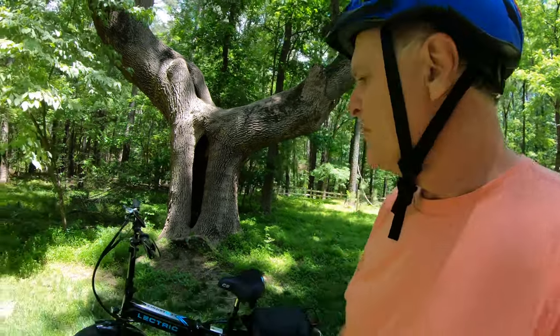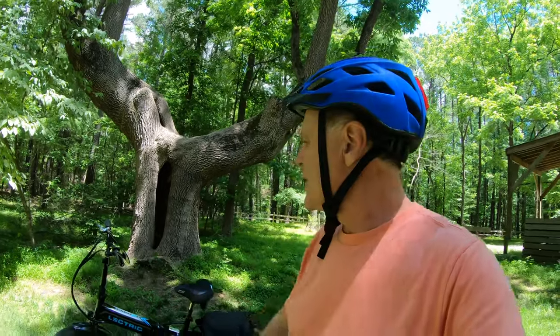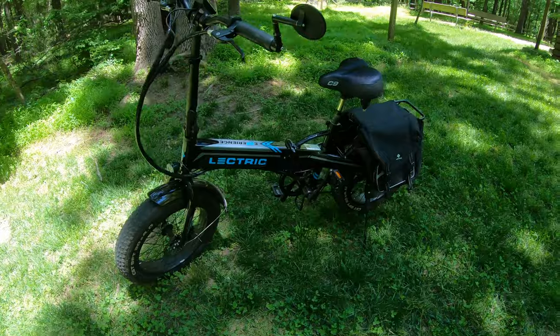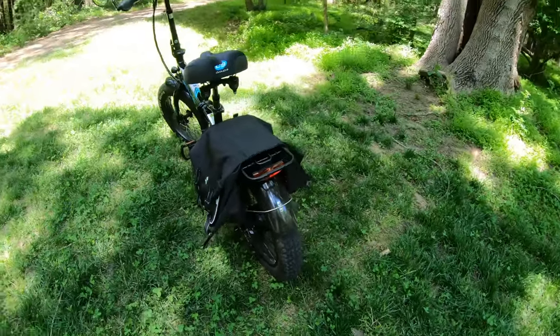I was a little concerned that because it's heavier than a normal mountain bike, it might be difficult to maneuver through some of these tight turns. But it actually did really well, even between tight trees with my mirror sticking out — no issues at all. And these fat tires with the knobby tread were really stable; didn't have any issue with traction. I felt confident in the turns, didn't feel like it was going to slip out from under me even on gravel or pine straw.